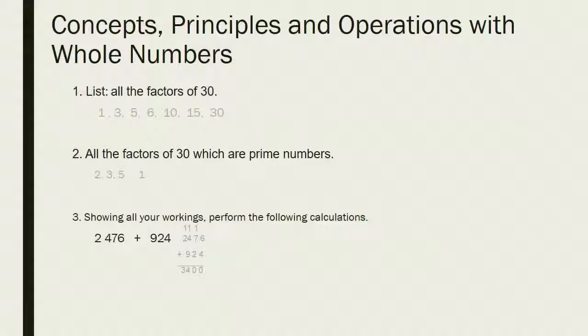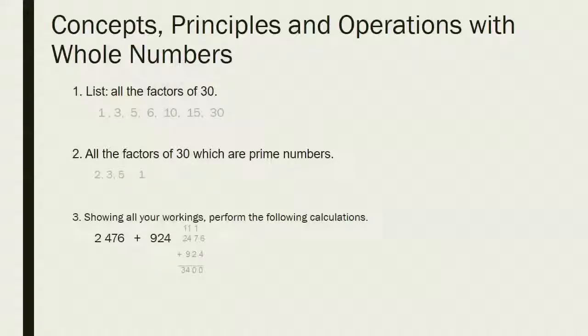Then we come to the concepts, just the operations in general. Sometimes they want you to list, for example, the factors of 30. When they say that, you need to look at the keywords. If they say all the factors, that means that you need to list all the factors of 30. Don't leave a single one. So in this case, you have 30. What are the numbers that can divide, for example, 30 without a remainder? So you have 1, 3, 5, 6, 10, and you go on until 30.